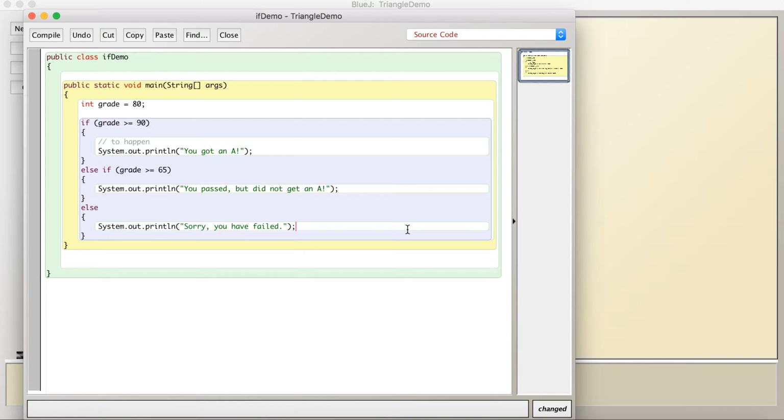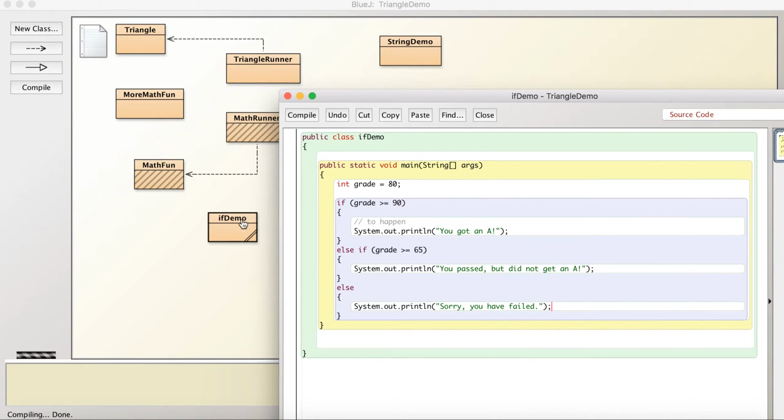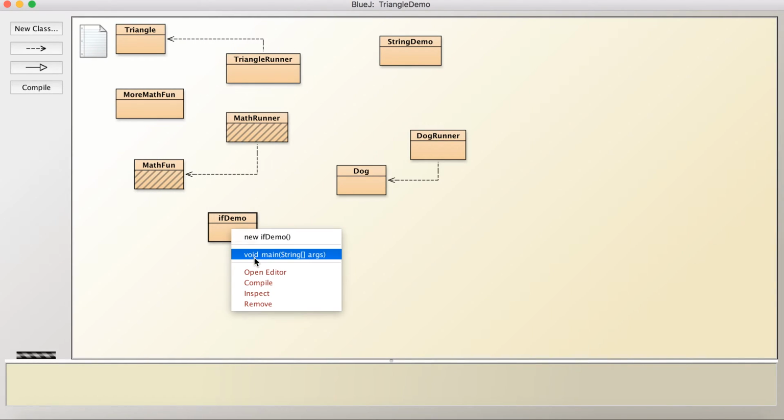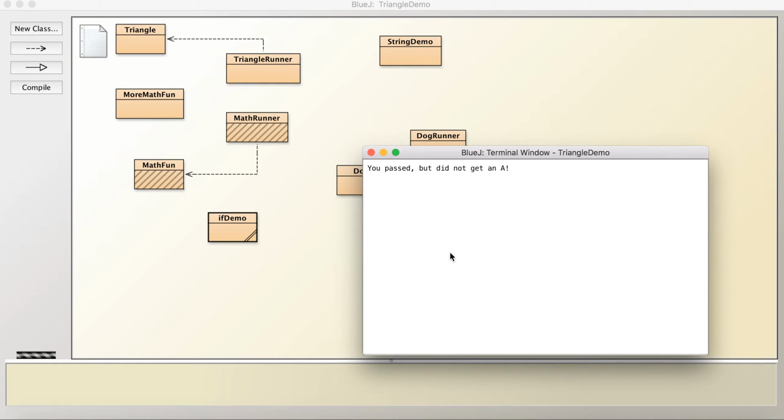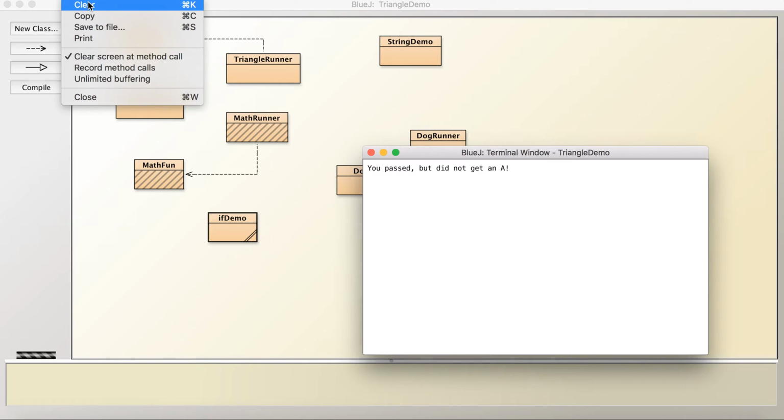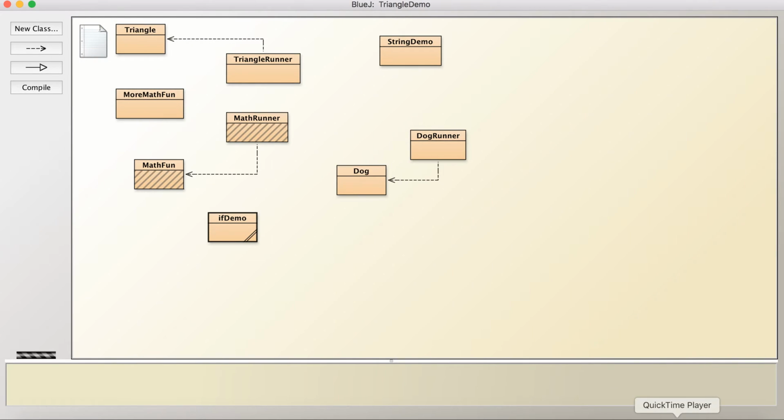So we can use any combination of these to make our logic work and accomplish what we're trying to with our code. We call these decision-making procedures, ways we can make decisions within our program. So if this happens, then we do this. Else if this, so we've got lots of different ways we can trigger things. I'm going to go ahead and compile this and run it. We should see we had an 80, so: you passed, but you did not get an A. Okay, very nice. Let's close that out.